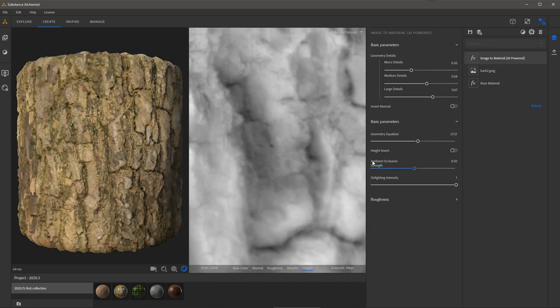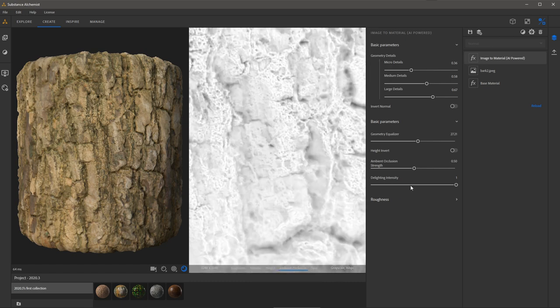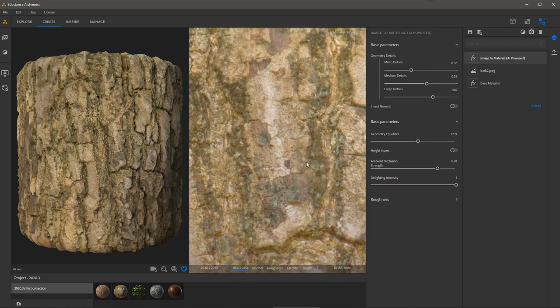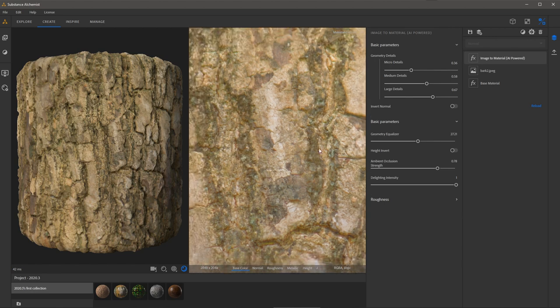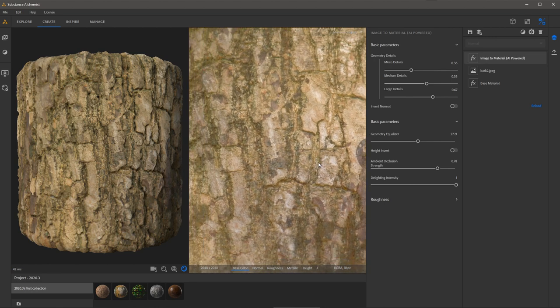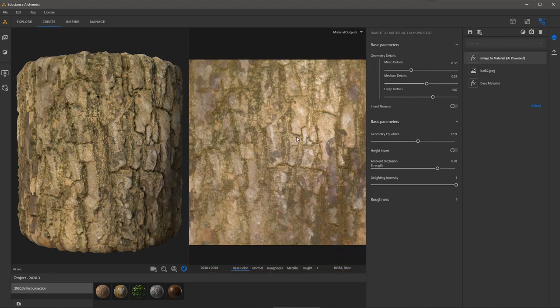So next up, we have ambient occlusion strength. So let's take a look at the occlusion output. And here we just have our strength slider, so we can dial this up and down. Now we have this new slider here, which lets us work with the overall delighting intensity. So for this, let's jump over here to our base color and take a look at the albedo. And I'm going to zoom out the view so we can get an overall look at how the albedo was computed. And what I can do is simply take this slider and decrease the intensity.